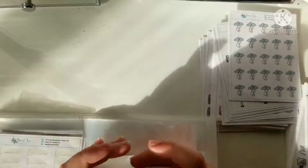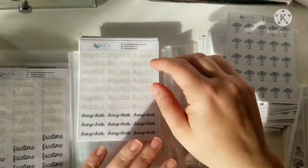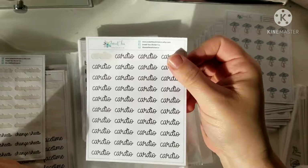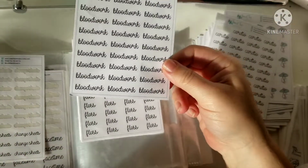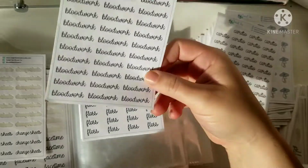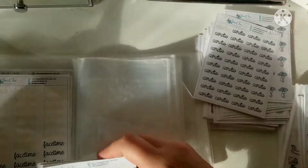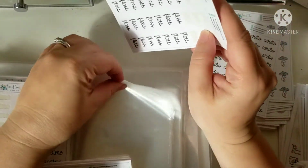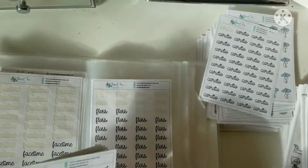Let's go through the other scripts. I just organized my scripts. I didn't go through any of them, and let's see what order we want to put them in. So I've got, ooh, haven't used that in a hot minute. Blood work. I think this is going to be closer to the end. I don't have to go for that very, very frequently, so that can be closer to the end. Floss. I do want to bring that up because I notice that I floss more when I put it into my sidebar. So good. Okay, fantastic.